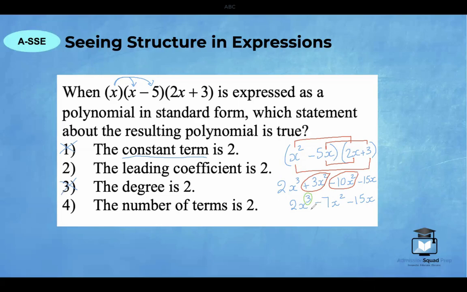The number of terms is actually 3. There are 3 distinct terms. x³ is different from x², which is different from x. So we have 3 terms in the final expression. So answer choice 4 is incorrect. But notice that the term with the biggest exponent is right here. And that term has a coefficient of 2. We call the number 2 the leading coefficient because it accompanies the term with the biggest exponent. Therefore, answer choice 2 is correct. I like this problem because there's a lot of vocab and some computation that you need to do with the expressions. So I believe this is a wonderful review for this content area. Let's continue.